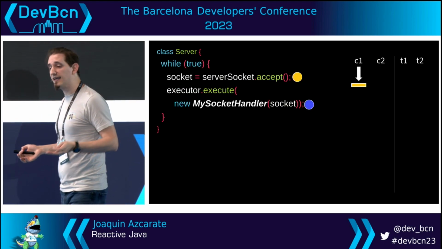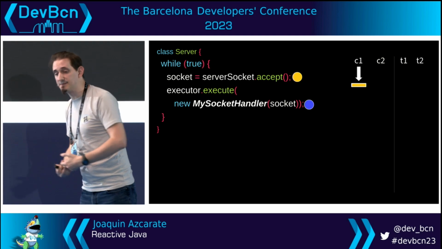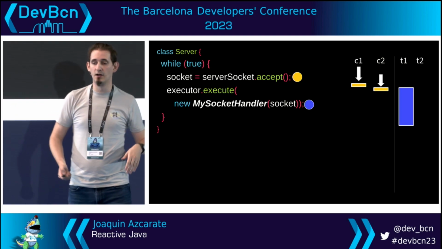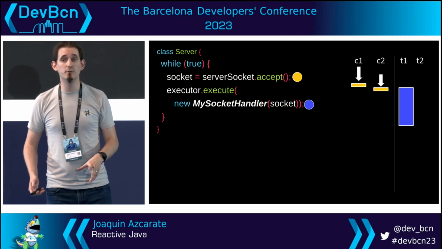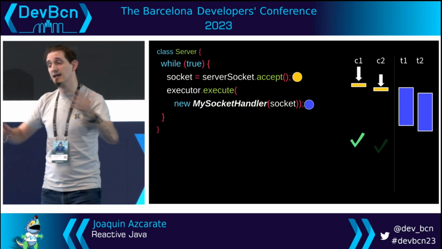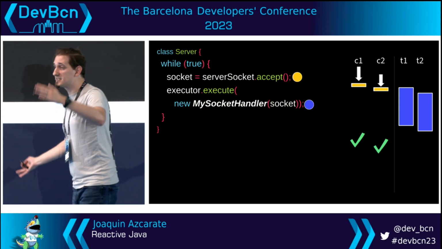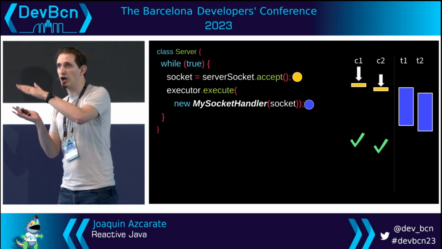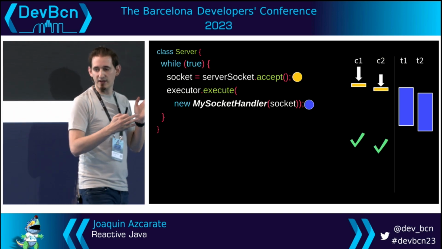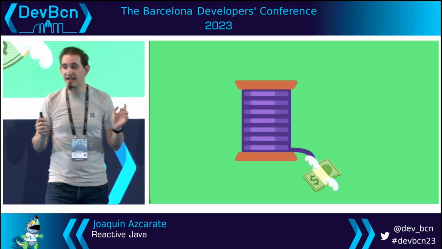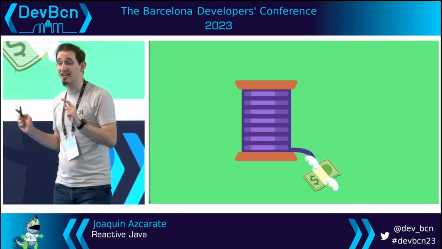How does that look like? Right? We have client 1. I'm going to accept it. And in thread 1, I'm going to start running the handling operation. At some point, I'm going to get client 2. Client 2 is going to get accepted, and then go to thread 2's operation. This is a much smaller diagram than the first one, right? We have parallelized both handlings. So this is much better. But again, remember, threads are expensive.